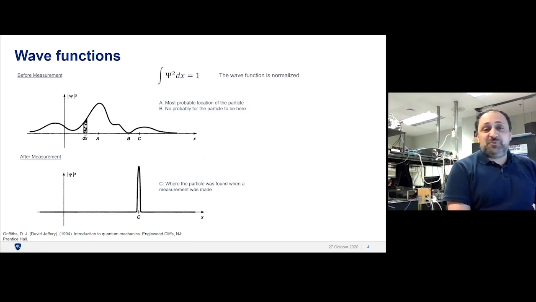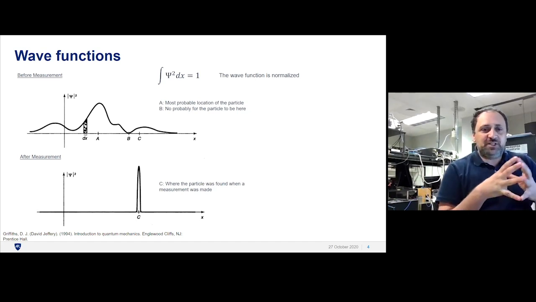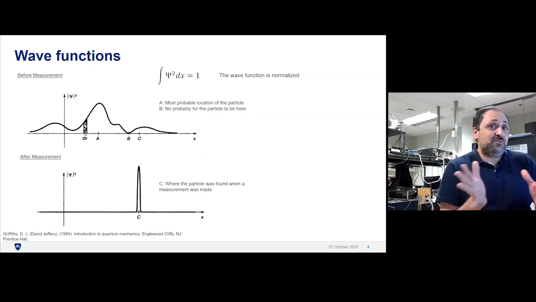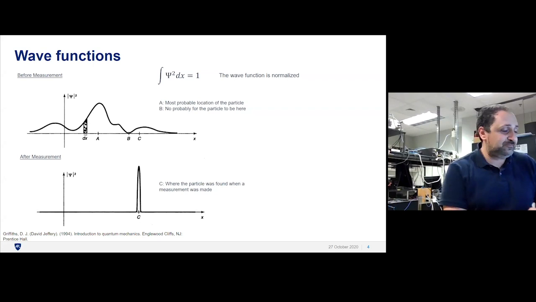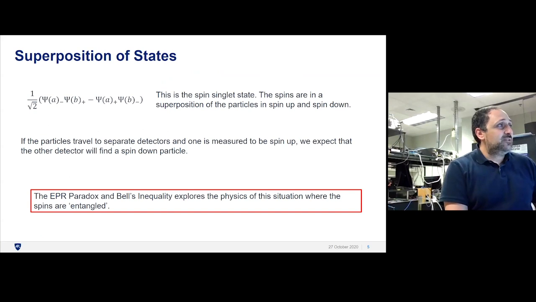This caused people lots of consternation when it was originally introduced, because now you're saying that what we're really describing reality with is this thing called a wave function, which gives the probability of finding a particle somewhere. Until you make a measurement, it's not really clear where it is. It's somewhere, described by this wave function, which is a very counterintuitive way of thinking of reality. That's not how we go about things in our daily lives.